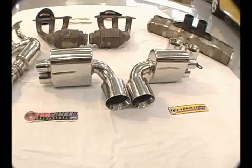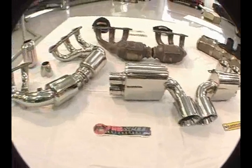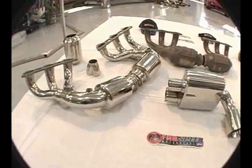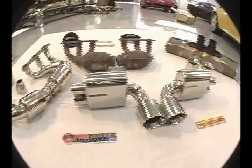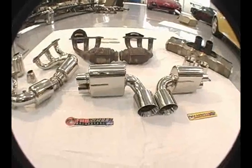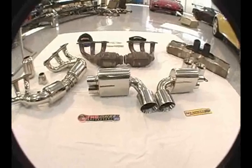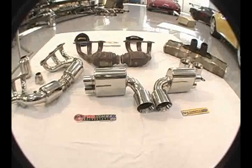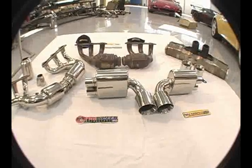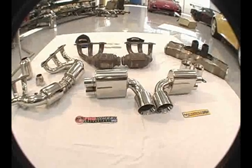And on the dyno, we incrementally improve these. The car picked up between 7 and 10 horsepower and foot-pounds of torque across the RPM band, from the low mid-range of 2,000, 2,500 all the way up to 7,500. And these are easy to install and allow you to reuse your sport button, so you have dual-tone exhaust in terms of sound and loudness.